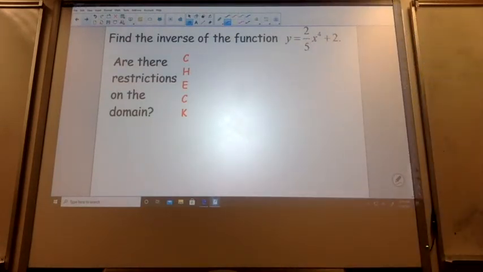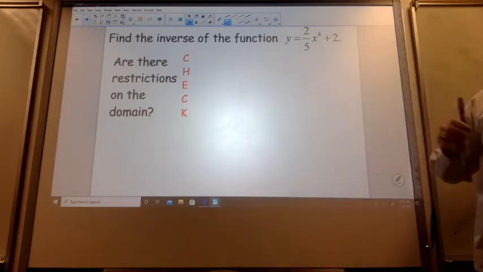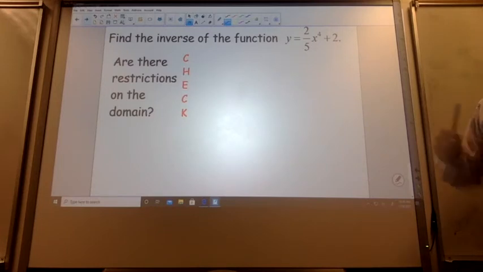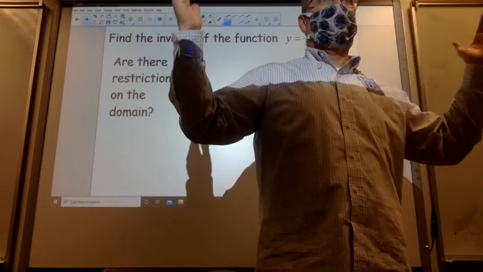Okay, so friends, right now it's x to the 4th. X to the 4th, as far as end behaviors, looks like this. The ends are doing this. I don't care what's going on in the middle, but the ends look like both going up, up. Okay? So, we know because of shifting, this whole thing would have just moved up 2. It didn't move left or right at all. This 2/5 means it would be a little bit fatter than the parent function x to the 4th. So x to the 4th end behaviors look like this.